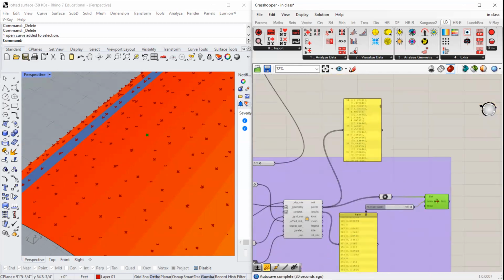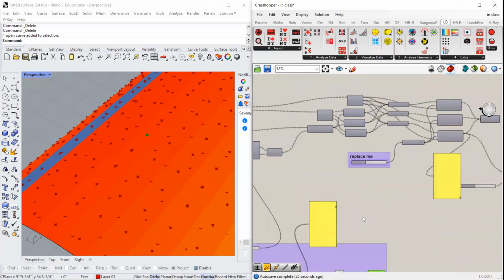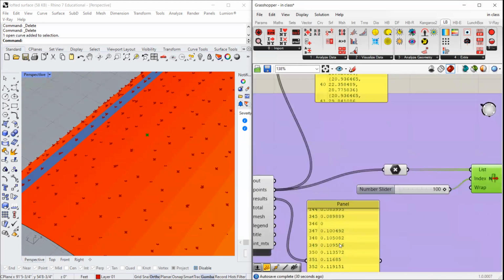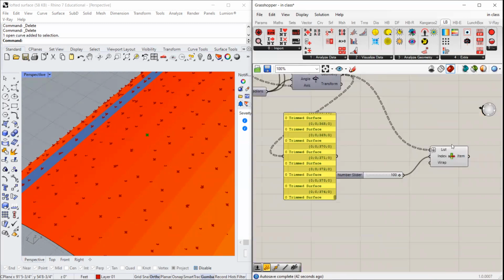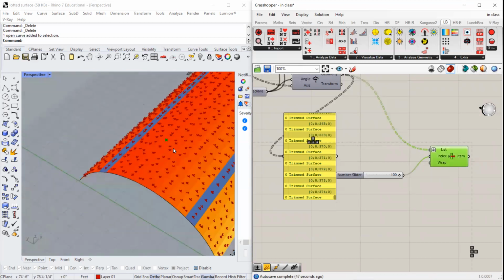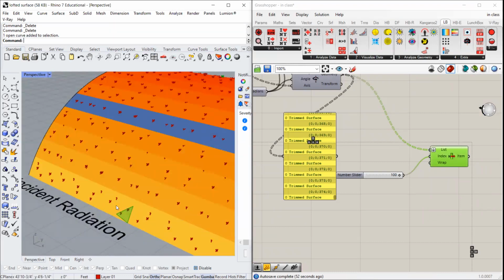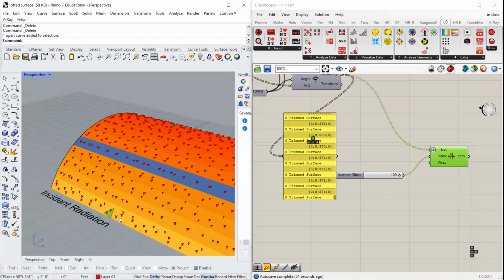And if I plug this in to here, it would just relate them one to one. So the number at the 0 spot would relate to the triangle at the 0 spot. The number at the 50th spot relates to the triangle at the 50th spot. So if I look at the same triangle, you can see that's my 100th point, but this is still my 100th triangle. Nowhere close to each other.